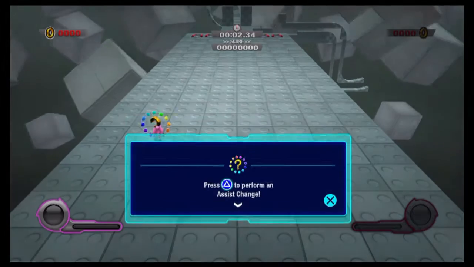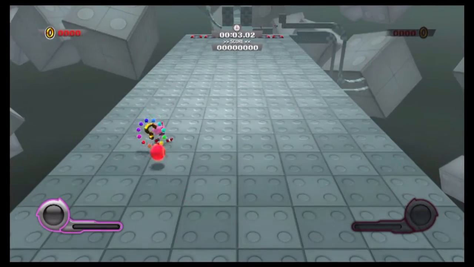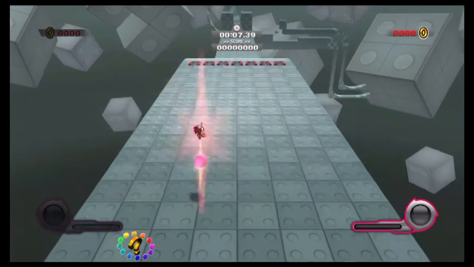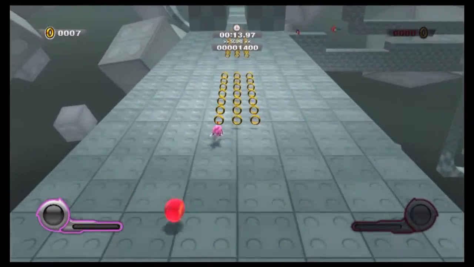Huh, what's this? Press the assist button to perform an assist change. You'll swap places with other virtual... Yeah, let me see. Whoa! I get to switch places. Nice. But I'm not gonna do it right now, so... Whoa.